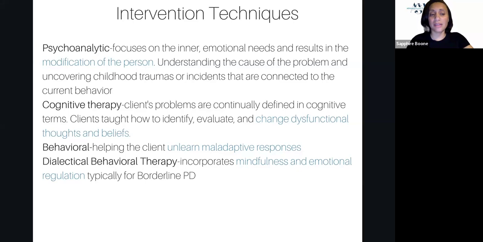Then we have cognitive therapy, behavioral, and of course, CBT, right? Cognitive behavioral. Both of those are going to be focused more on changing thoughts, beliefs, and feelings, and how that impacts their responses or behaviors. So the thought process is, if I can change a thought, then I can change a behavior.